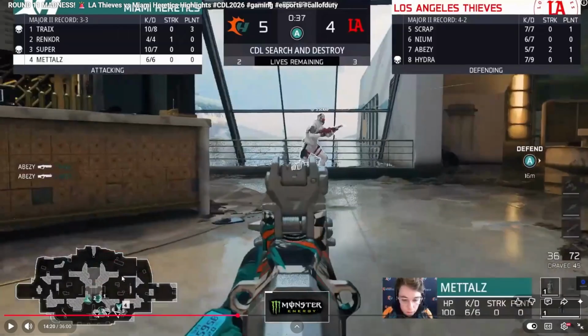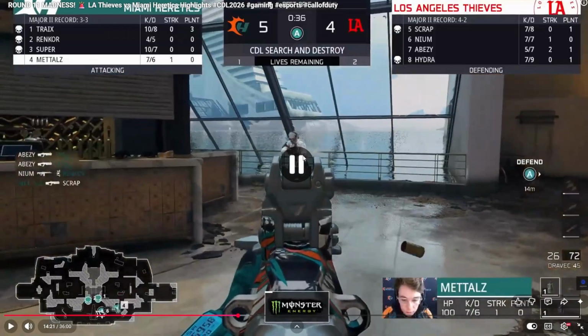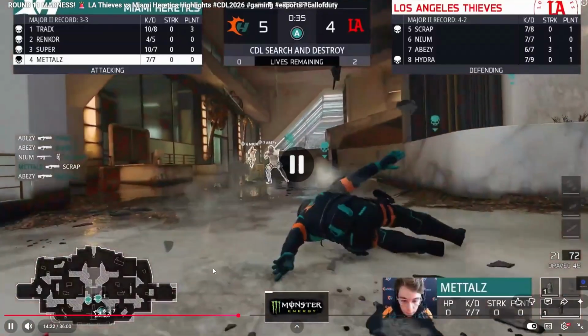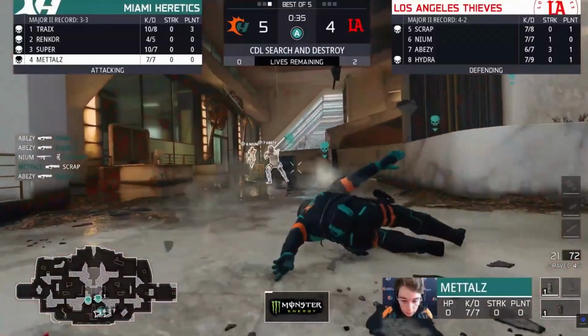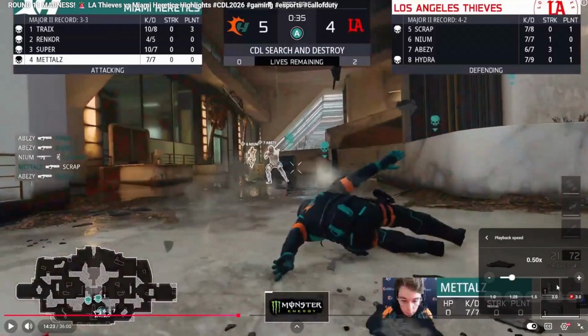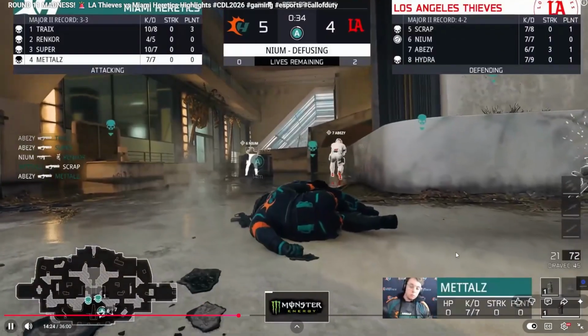So that's the 2-for-1 that you were looking for, the LA Thieves. Metals makes it an even trade by cleaning up Scrap here, presumably. But it's too late because Nium already got RenKoR in P1. Now it's a 1v2. And Abizi and Nium instantly had an inkling that someone was probably on the flank. So when Metals killed Scrap, it confirmed all their suspicions. They turn around, get the kill, and the round. And they clutch up a 3v4.